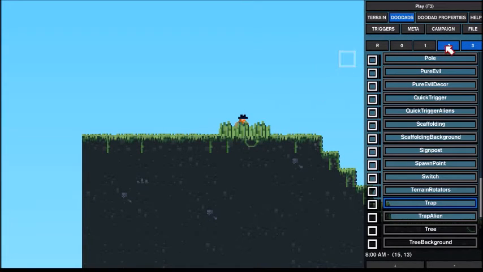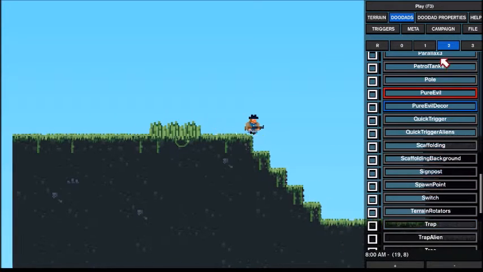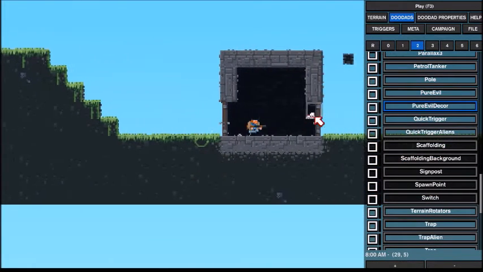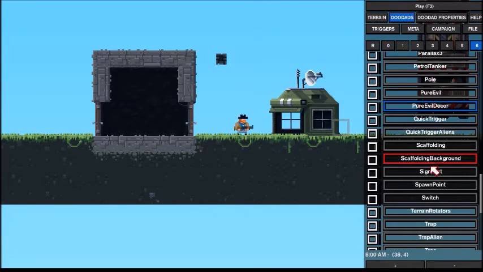There's mines, saw blades, and basically, not to get confused, I was super confused on this, the difference between this saw blade and this one is that they're spinning in different directions. Like pure evil decor. Okay, this is some of your things that you put at the end of the level, like we all remember this, right? And then we all know this.